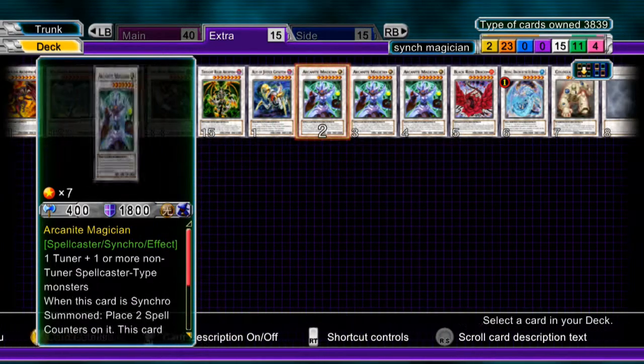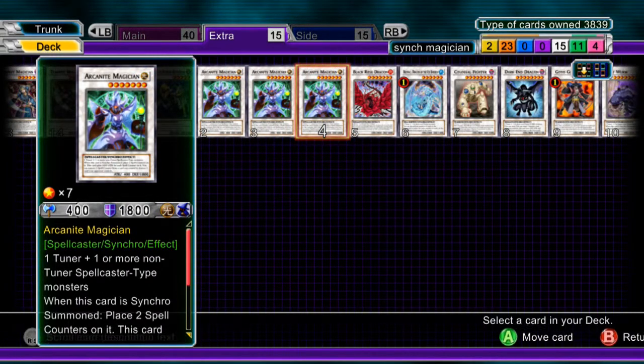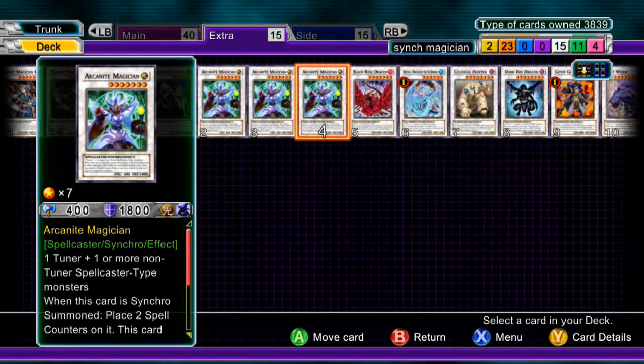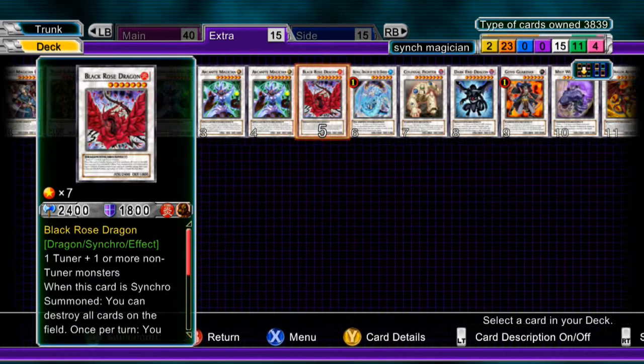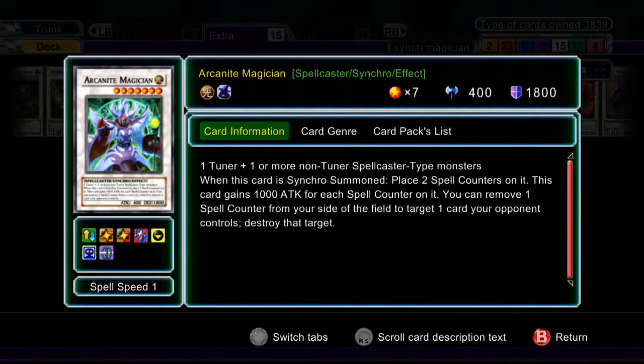Let's see. Allied Justice, 3 Arcanite because spellcasters, and you can do the trick with Frequency to make this. It's really easy to get this out, by the way. For people that don't know, you place 2 counters when it's summoned. It gets 1,000 attack for each spell counter, and you can remove a spell counter to destroy a card on your opponent's side of the field. And it's not a once per turn, so you can do it as many times as you want, as long as you have counters, of course, on this card.